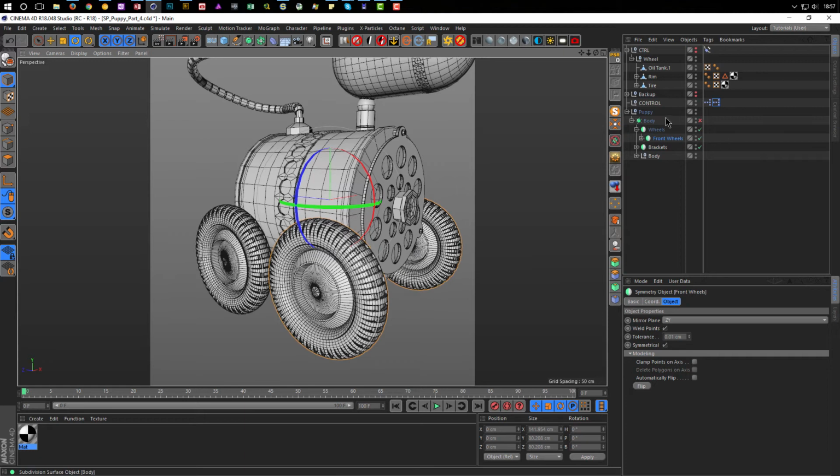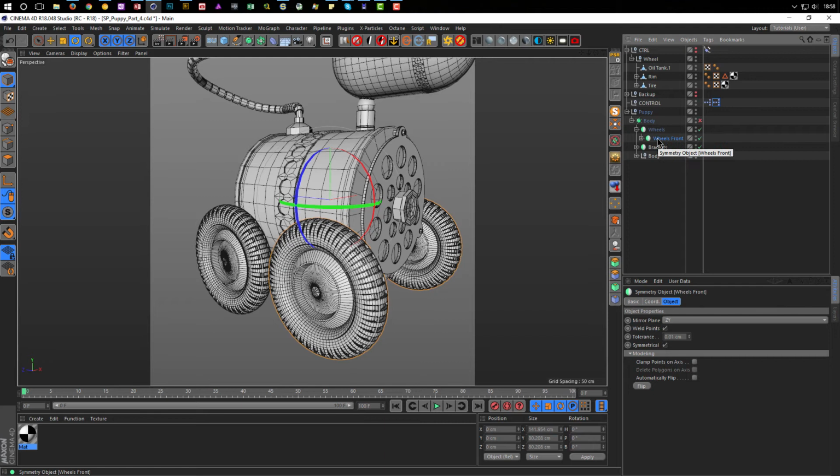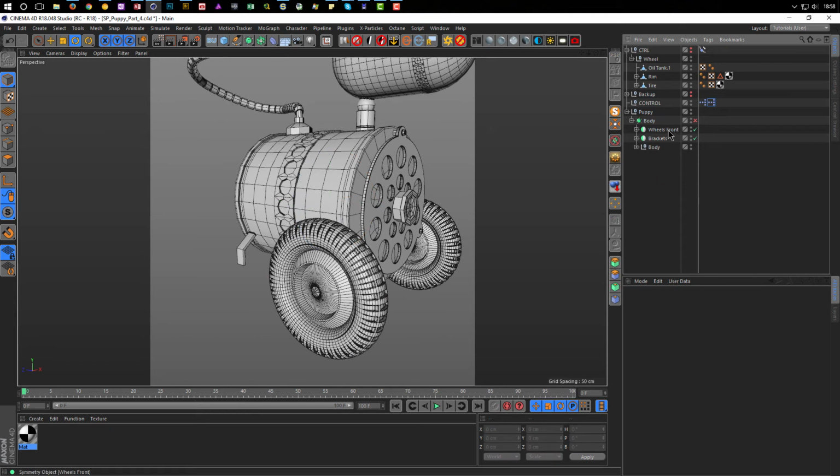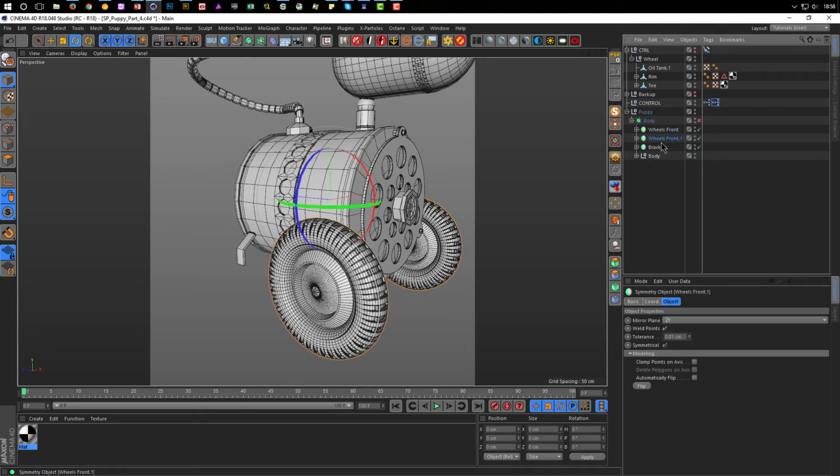And so we do it here. Front wheels, but name it wheels front. That's better because so we have two wheels under. So copy it. Wheels back.